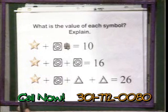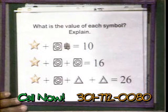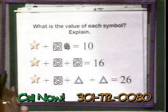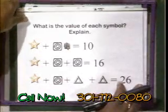What would the star represent? I have to go watch the show again. Wait, the star represents 7? It could be, but you know what? I'll tell you what. You try to work it out. Make sure you have all this down. Work it out and give us a call back, okay? Okay. All righty then. Thank you.